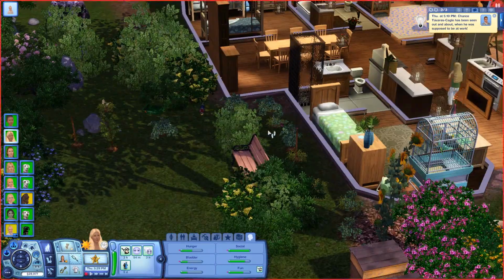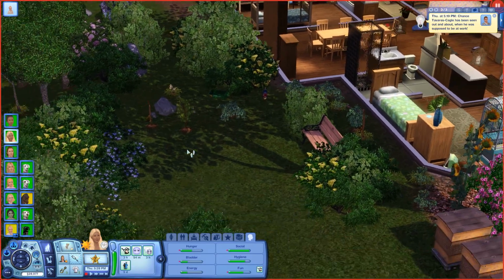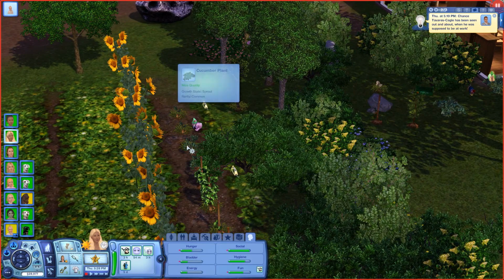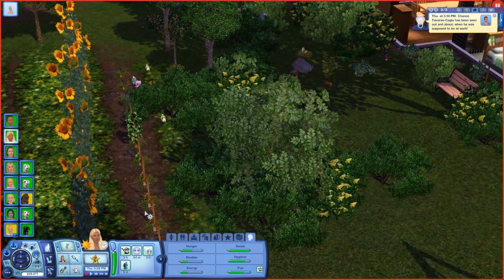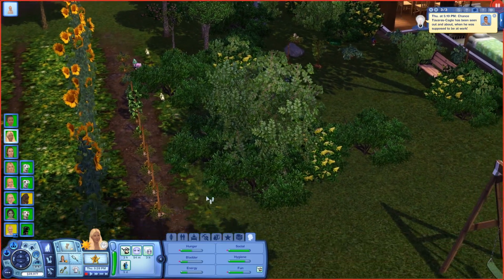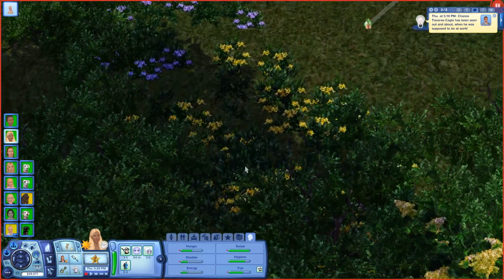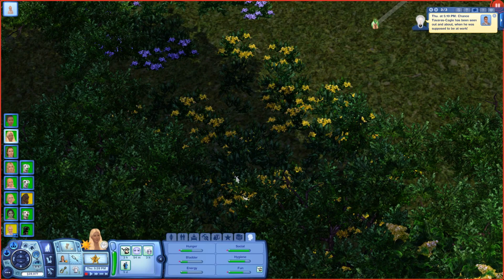She grew some beans. Look at this. And some red valerian. Oh my gosh. Cabbage plant. She's got stuff growing all over the place, and it's actually really hard to have her take care of it all on her own. So I think we will definitely kick the kids over here and see if we can get the kids to help her out, because there is a gardening skill that you can teach the kids.